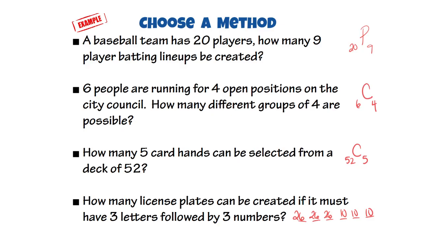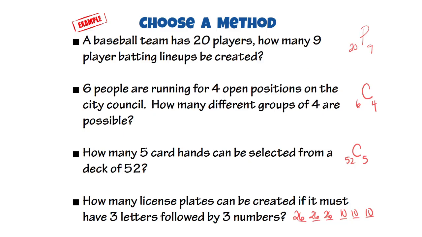All right, here's how I set these up. The first one, I'll just kind of explain this. It says how many different lineups can be created. Well, that's the whole thing: how many different ways can I arrange these people? And so that's definitely order is important on the order that you're selecting them. So that's a permutation situation. Now, you could have done the fundamental counting principle, but that would have been a whole lot of dashes and a whole lot of multiplying in your calculator.